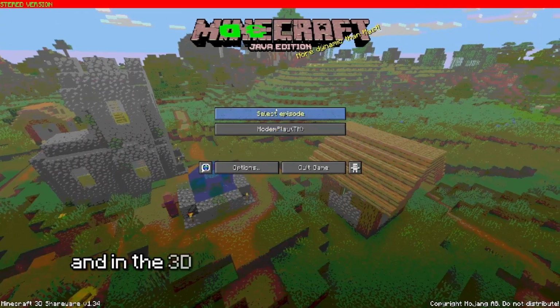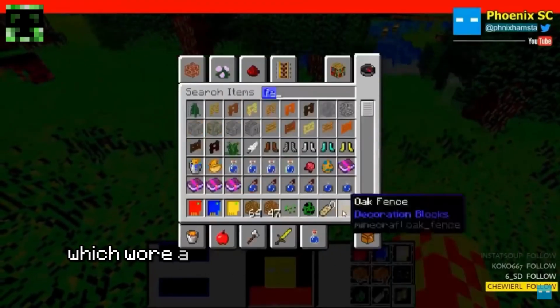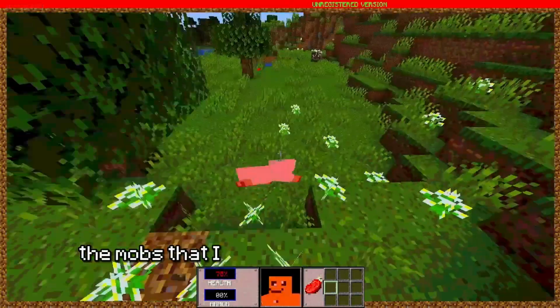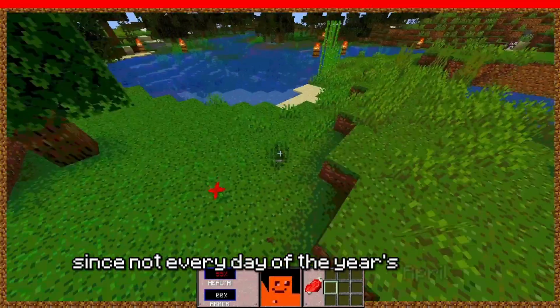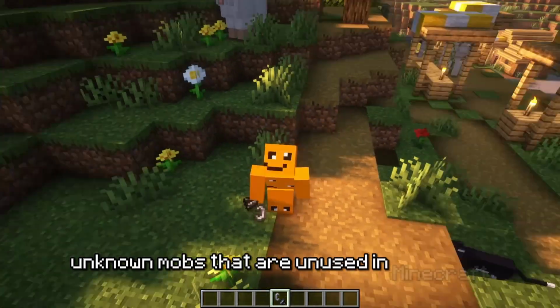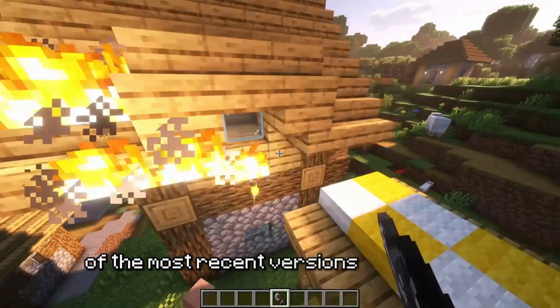And in a 3D shareware April Fool's update, the nerd creeper was added, which wore a lab coat and goggles for some reason. So yeah, many of the mobs that I just mentioned have been removed for obvious reasons, since not every day of the year is April 1st. But here are a few pretty unknown mobs that are unused in Minecraft Bedrock and Java, but are hidden within the code of the most recent versions of the game.